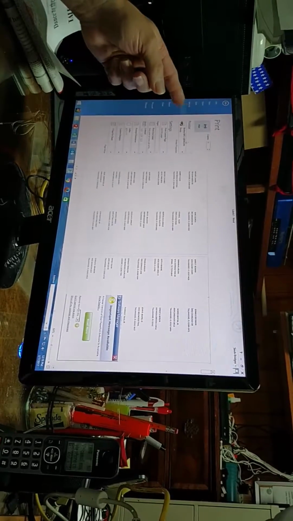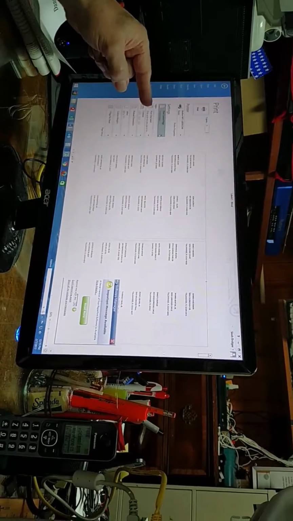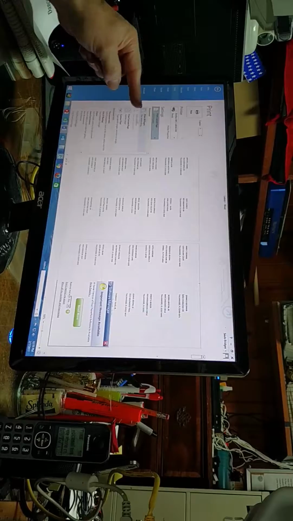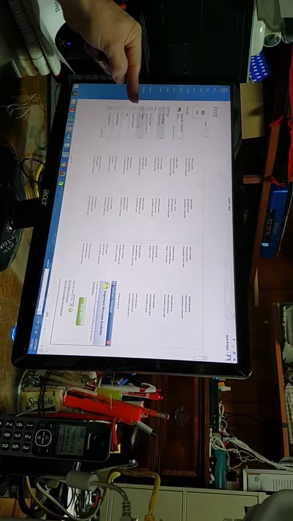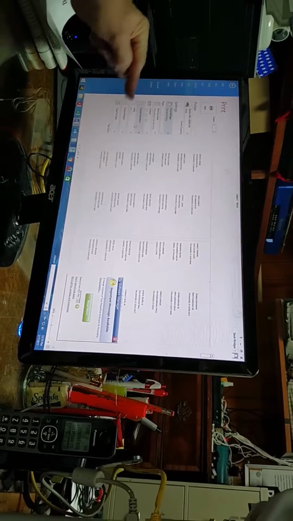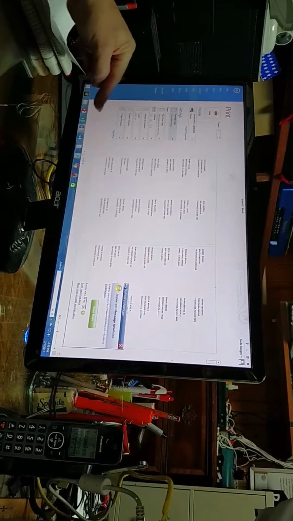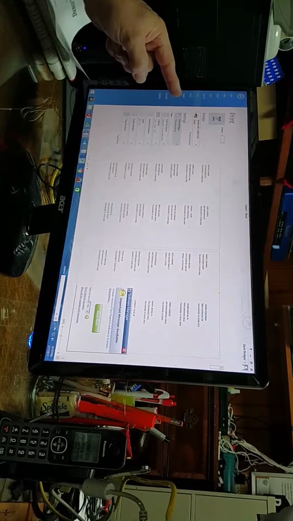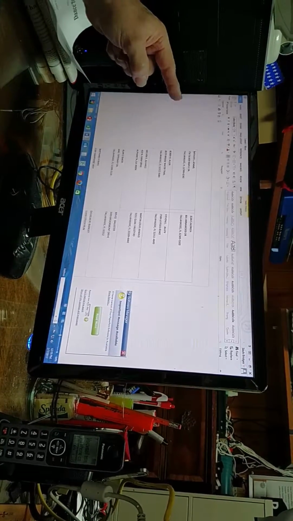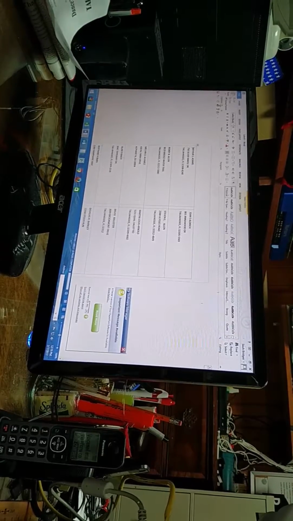Now what we're going to do is hit Control P, and so we're going to print all pages. It's going to print one-sided. It's going to print in portrait, everything is just right, and then all we have to do is hit print, and they should come out for us.